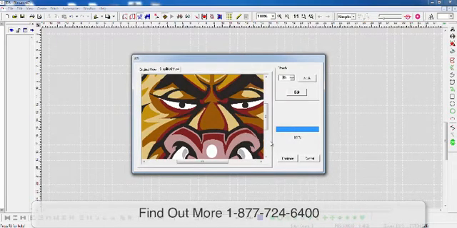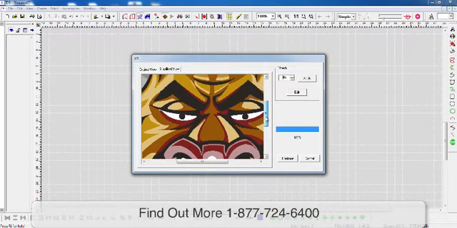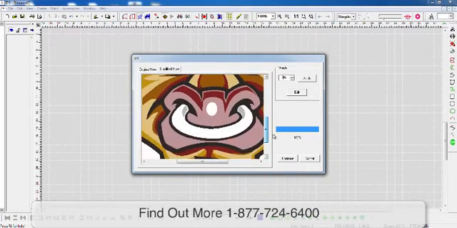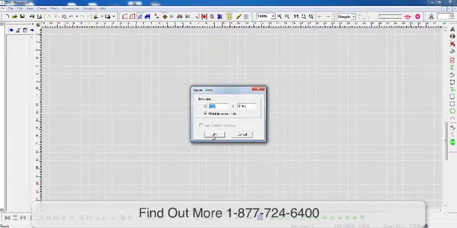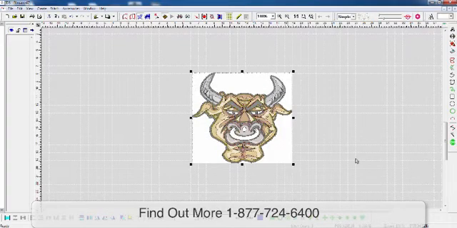Once we press OK, the program will instantly recognize the design. It will read the areas, read the colors, and as soon as I hit continue to go into the program, we can now resize the design at any size we'd like, and we can do it now or later. Once we press OK and bring it into the program, all we have to do is hit this Go button.